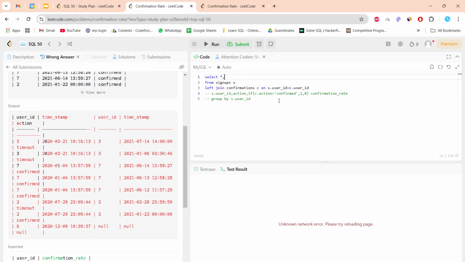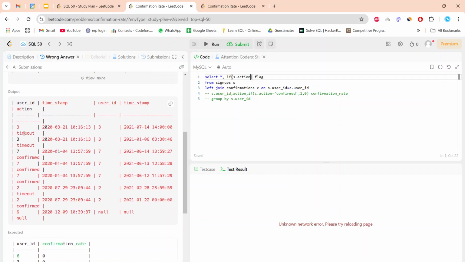So we will select all and we will name this column as flag, and the value will be: if s dot action, which is either timeout or confirmed, if s dot action is confirmed, then the value will be 1, else the value will be 0. And we are naming this column as flag. Let us see the output.